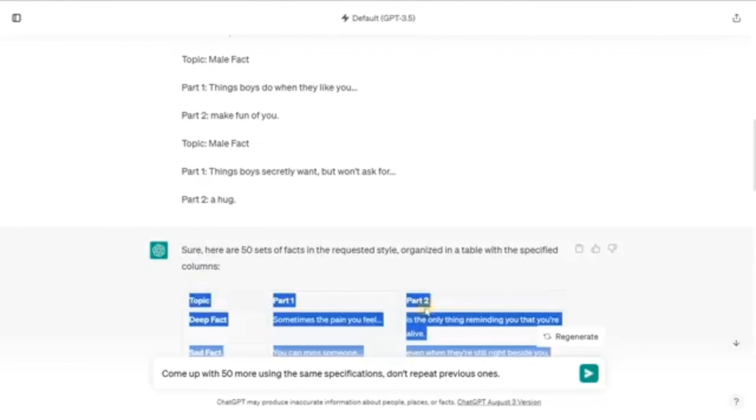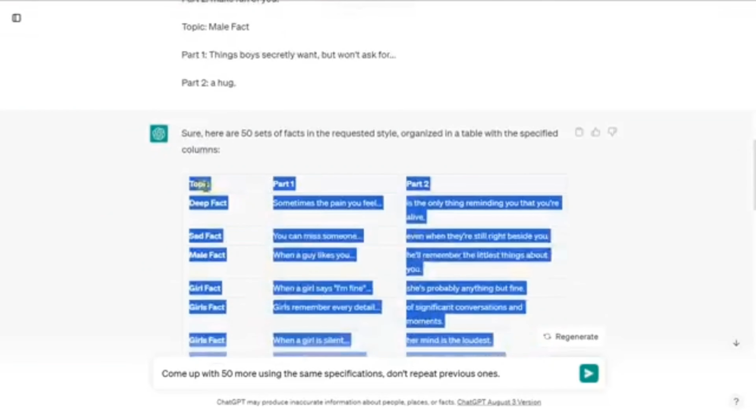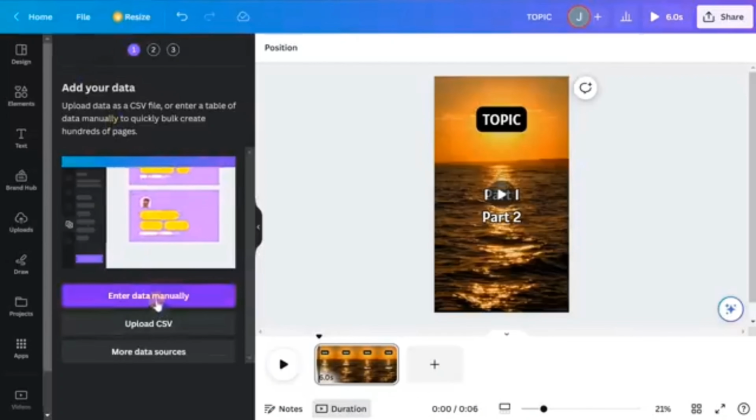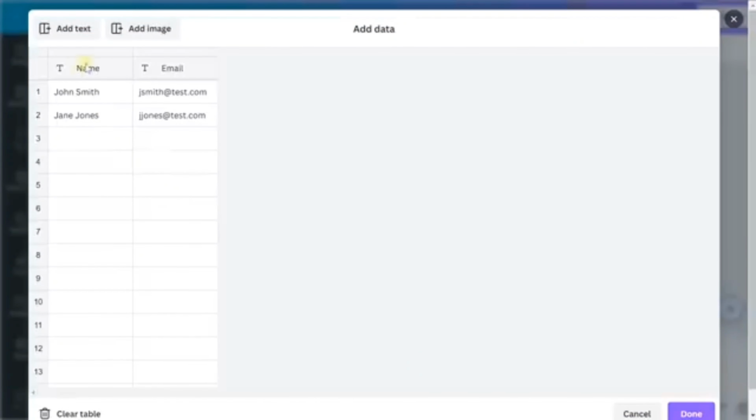Now we want to go ahead and start connecting all of our text. To do that, we're going to use a tool in Canva called Bulk Create. So to access that, we click Apps in the bottom left, and you can see it here, right? Where you found videos, Bulk Create. If you can't find it, use the search bar, and when you go ahead and click on it, it's going to ask you to enter in all of your data.